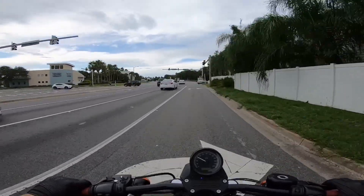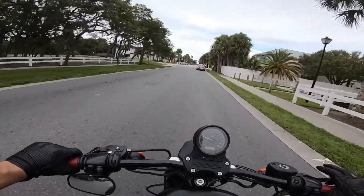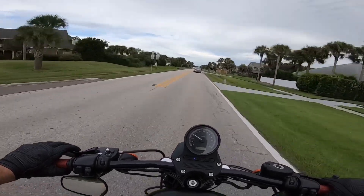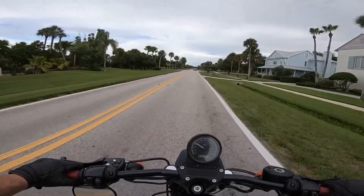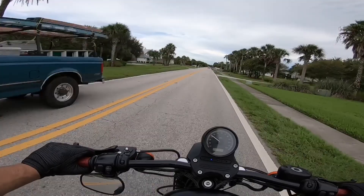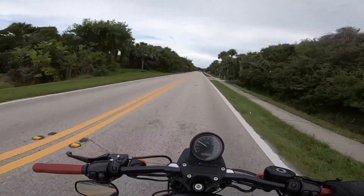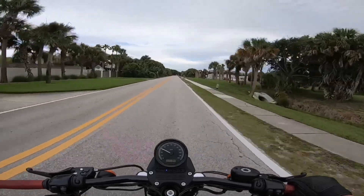Speed-wise, would I like more speed? Sure. Do I need more speed? No. Most of the time when I'm on this bike, the fastest I'm going is like 50-55 miles per hour. Cruising at 100 miles per hour is not fun — what's fun is accelerating. It can't accelerate like my 1200 or an R6 or R1, but it would still be very easy to get a ticket on this bike. In second gear you can hit 45 miles per hour. I like clicking through the gears, so I actually enjoy that the bike's not as fast. I'd rather ride a slow bike fast than a fast bike slow.